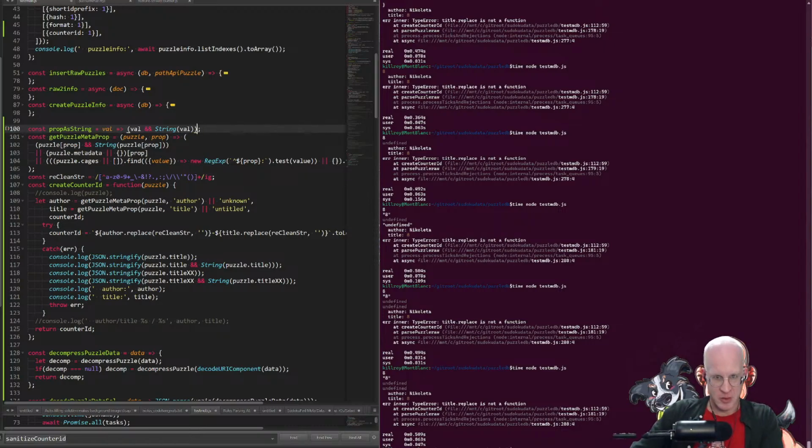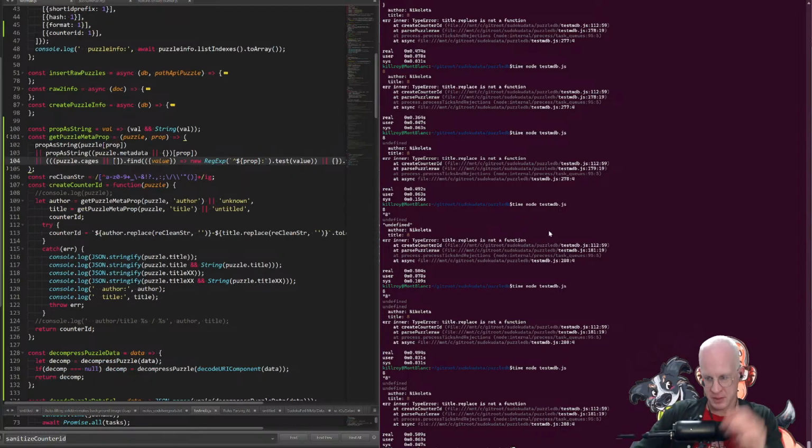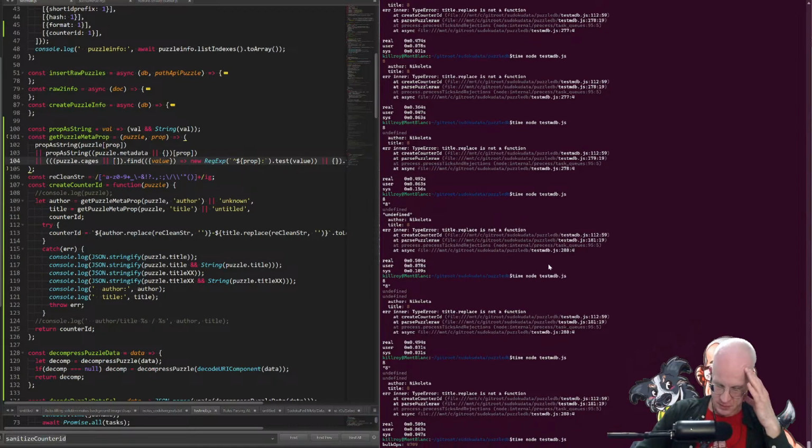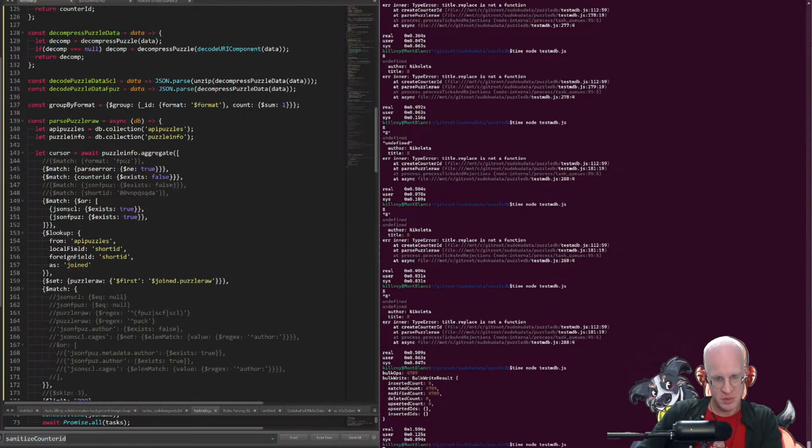Basically, if it's null or undefined, we'll just return it. And we should be able to do this without doubling up. Like that. And this, yeah, that's always a string. That's not gonna work. That's never gonna return as a number. Did I fix it? Yeah, I guess so. I guess so.